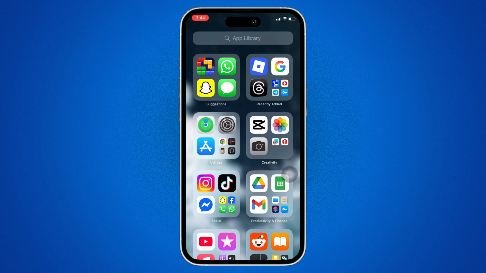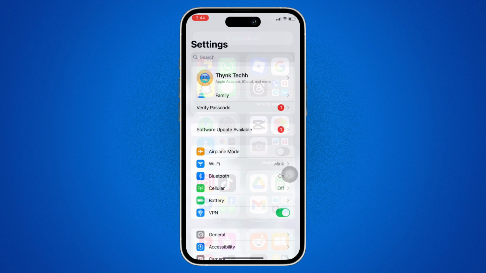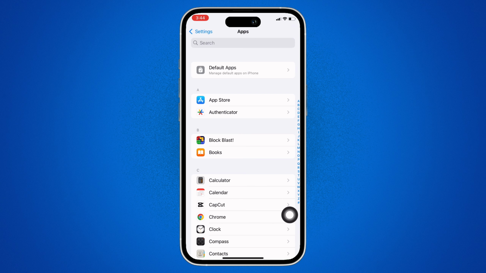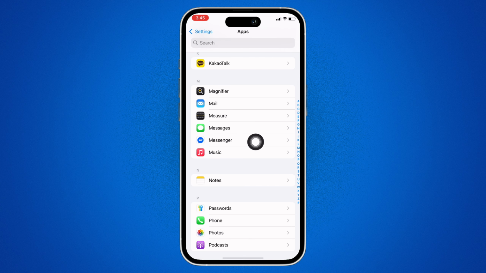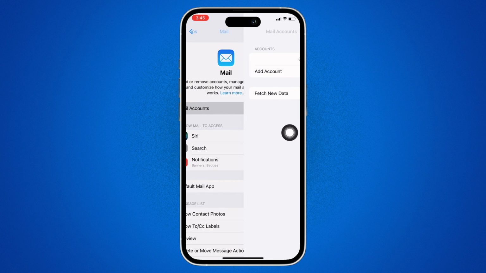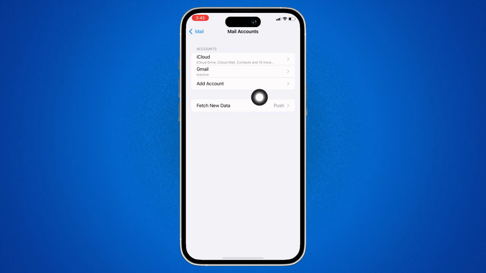See if the issue is fixed or not, and if not, then launch the Settings application on your device, scroll down and tap on the Apps option, and then tap on the Mail option. Further, tap on the Mail Accounts option, and with this, you will see all the accounts connected to your mail.